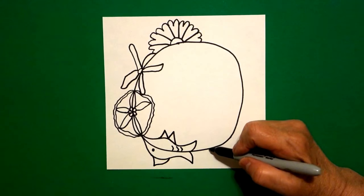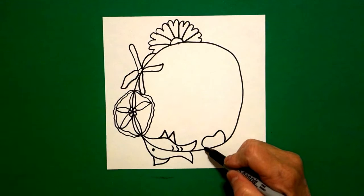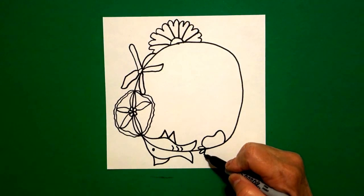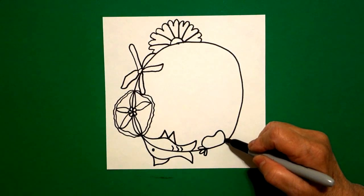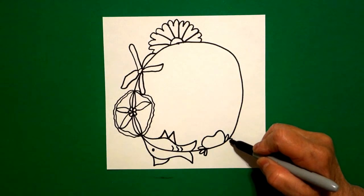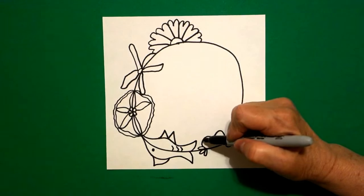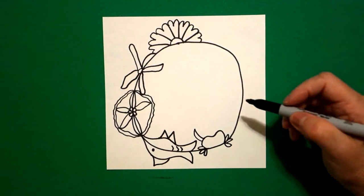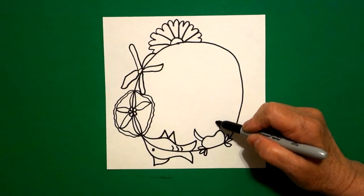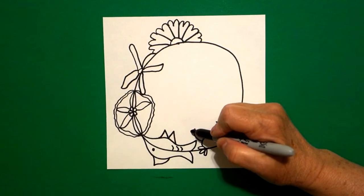Come over here on the bottom and we're going to draw a curve line, and then right here at the line I go curve line out, in, out, in, connect on the left. Come over here on the right, curve line out, in, out, in, out, in, connect. Come on the left and draw a curve line up, down, connect on the left, curve line up, down, on the right.